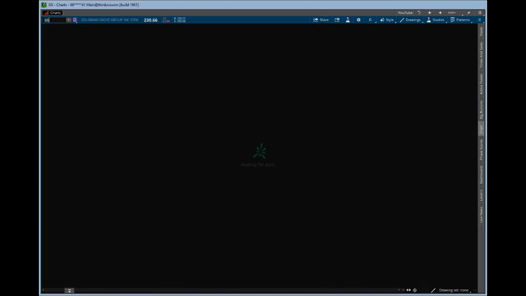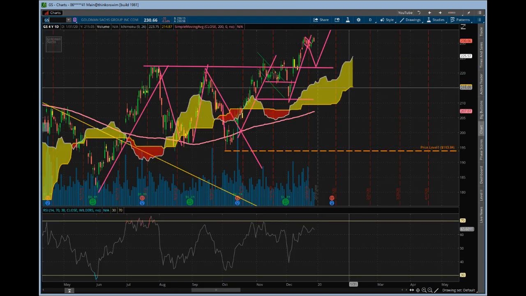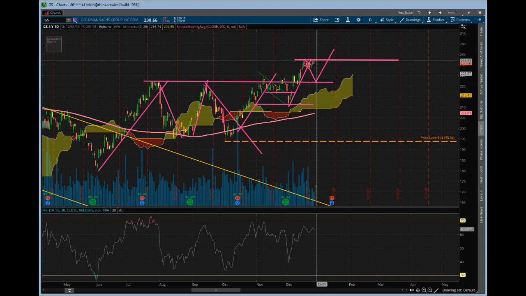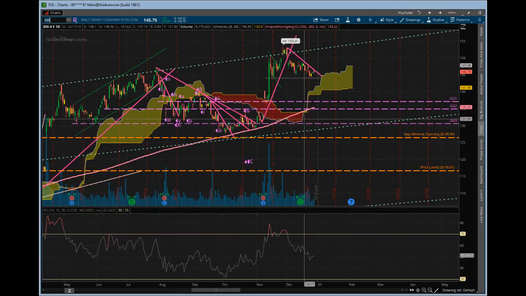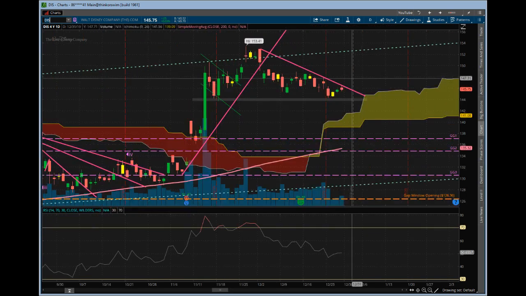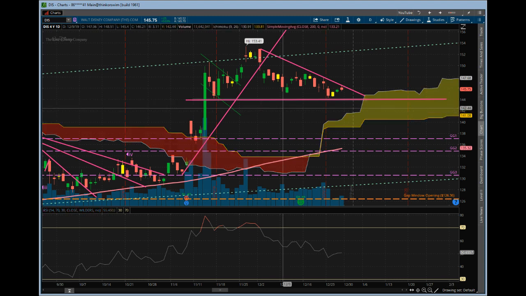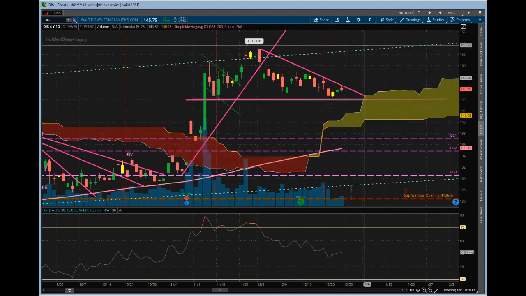GS. Yep, at some resistance up here. So it just rejected those areas on Friday. So see if it can close above there bullishly and try to work its way up into earnings season. And then DIS. Now there's a downward trend line right here. The thought is that it's holding this support area right here. So if we can get above this trend line, we'll look for a bullish close over any breakout moves and then increased volume and see if it can work its way up.